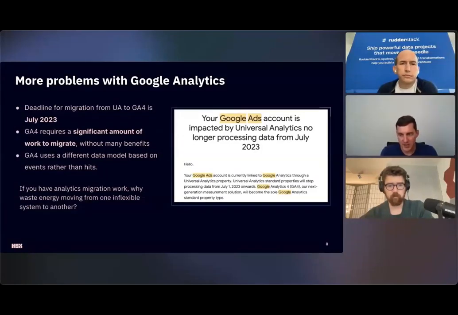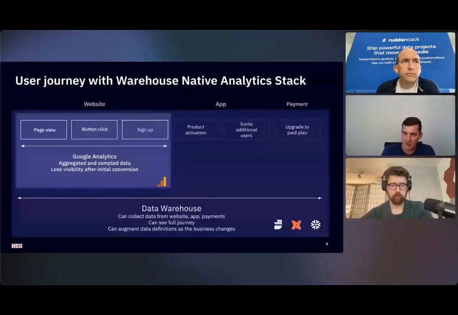So significant changes. And that means that data teams are going to have to do a lot of work around migration, no matter what they do, right? If we migrate to GA4, we're probably going to do a lot of work. That's why a lot of data teams are actually focusing on a warehouse native approach and actually taking web analytics from living in a closed system like Google Analytics and taking it into the warehouse to use tools like RudderStack, Snowflake, and Hex to build those web analytics. Benji, break down the warehouse native approach for us.